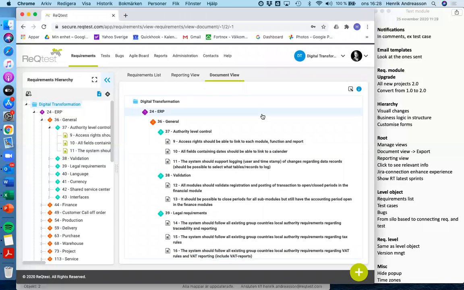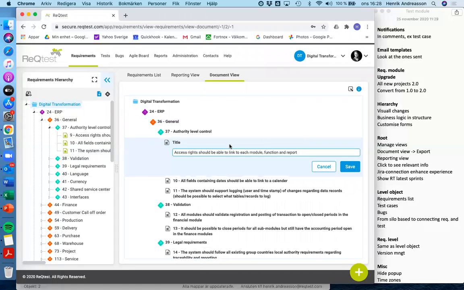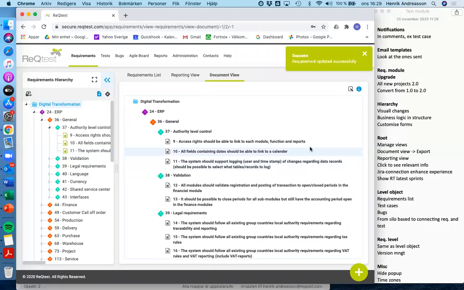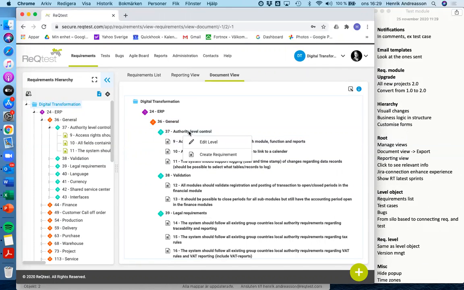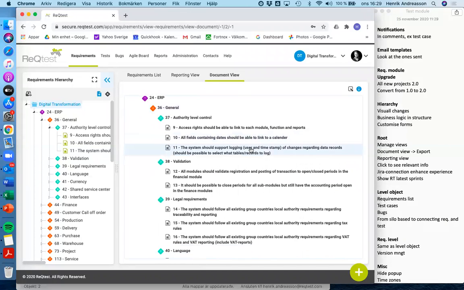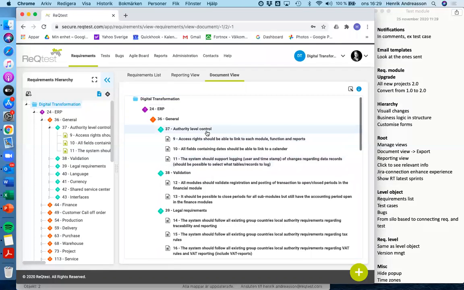One of the benefits is that you can work directly with the document view. If I want to change a requirement, I can just click on it and click save, and I do the updates directly. I can also, on the fly, right-click, create a requirement and add a new one underneath. So basically we're giving you more of a Word-like feel. We increase the readability of a document, but you can also interact more with the data, adding and changing things within it. And we're looking to evolve this document view even further.